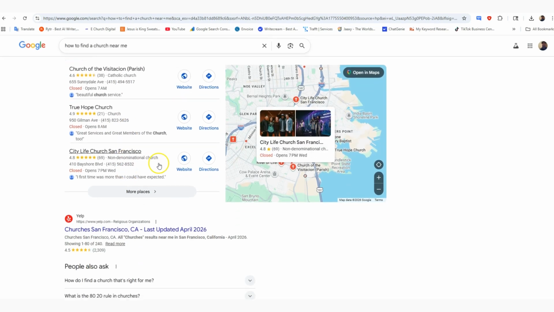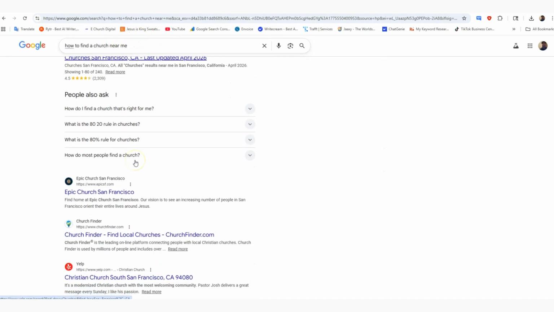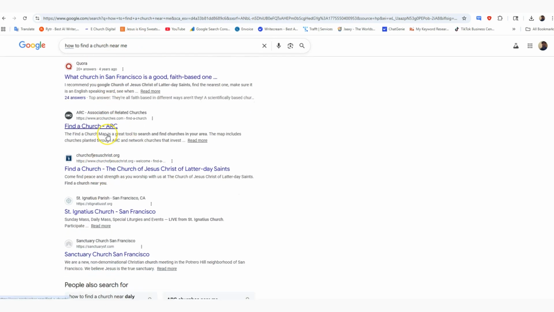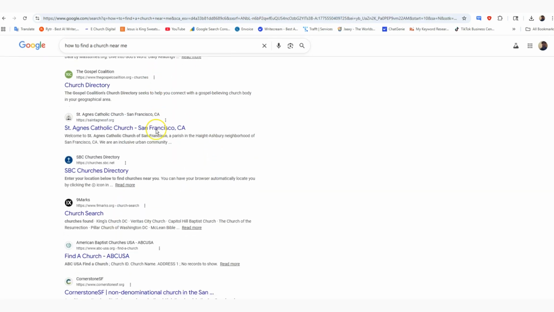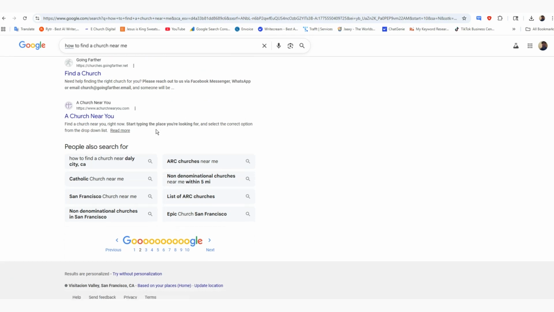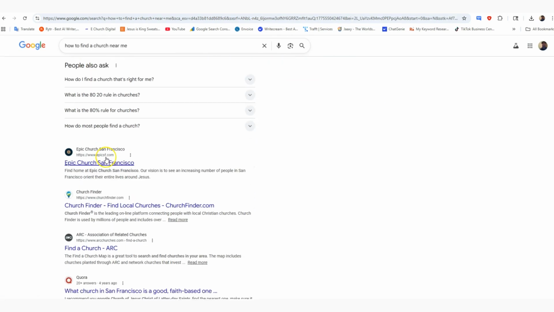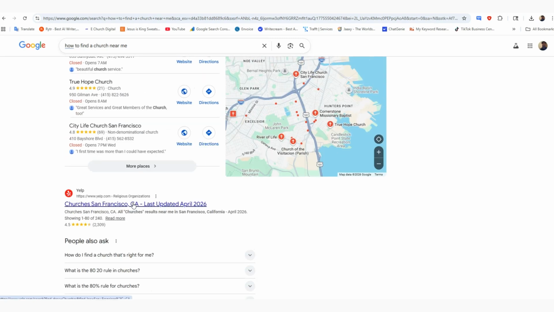An impression is when you go to Google and you type in a keyword. These are what you call impressions when they show up. So all these are getting credited for impressions. If I go to page number 2, these are all impressions. Now, a click is if I see the listing, or the impression, and I decide to click on it, Google will count that as a click. So that's the difference between an impression and a click.